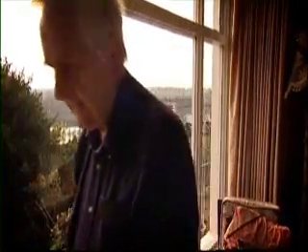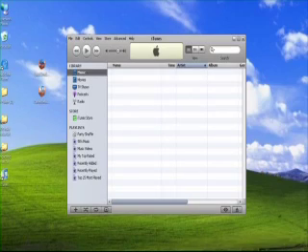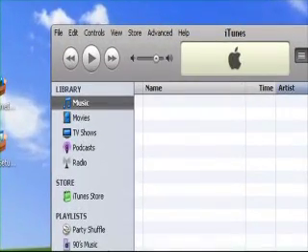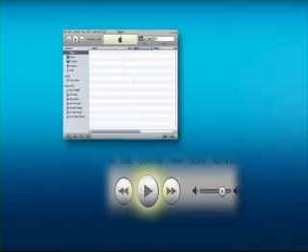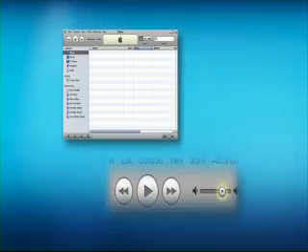To transfer music onto your MP3 player, you first put it on a computer using software such as iTunes. Is it from my CDs? Yeah, we can put your CDs into iTunes, and then you can put them all on the iPod. This is your library. This is where your music will appear, and you'll be able to just select the songs from here and play them. And you can see the controls here are pretty much the same as you'd see on a stereo. You've got the play button, fast forward button, rewind button, and this is your volume control.